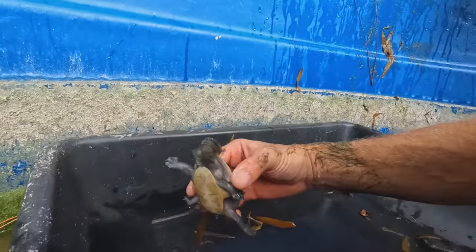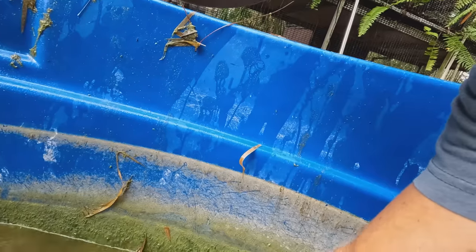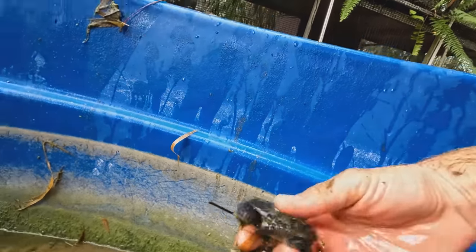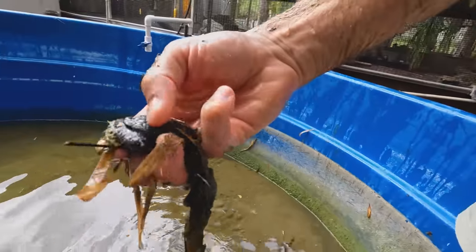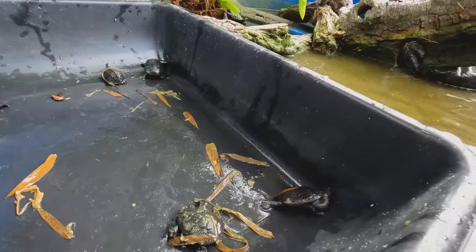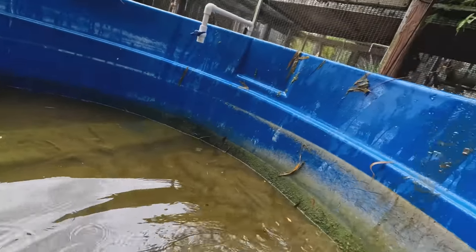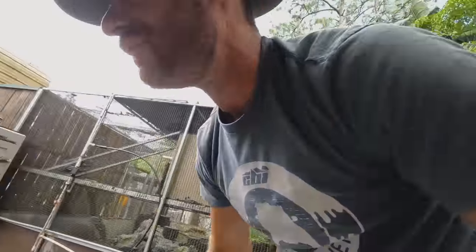I want them to get big quick so that we can get them in our front ponds, which is gonna be really, really awesome. Oh, look at this. Look at that. That's the smallest one so far, but even this one's showing signs of growth. Look at that. Wild, man. I haven't seen these guys in a while. So this is so cool. Will we find one more turtle?